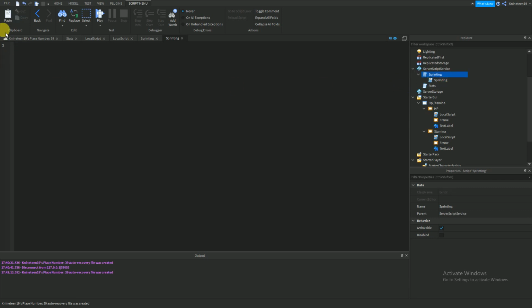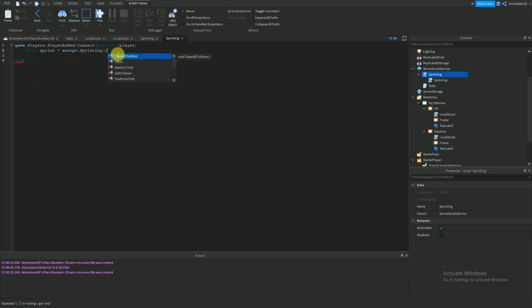And now we're going to retype this. Okay, player. Now we're going to type everything I showed you before that I eventually deleted. Local sprinting.